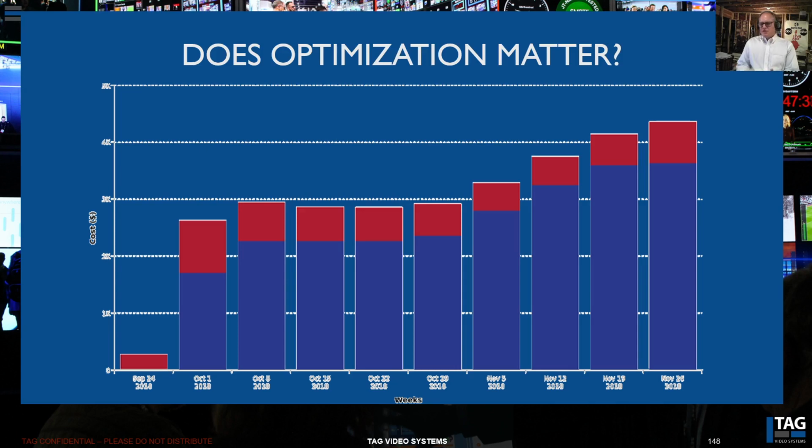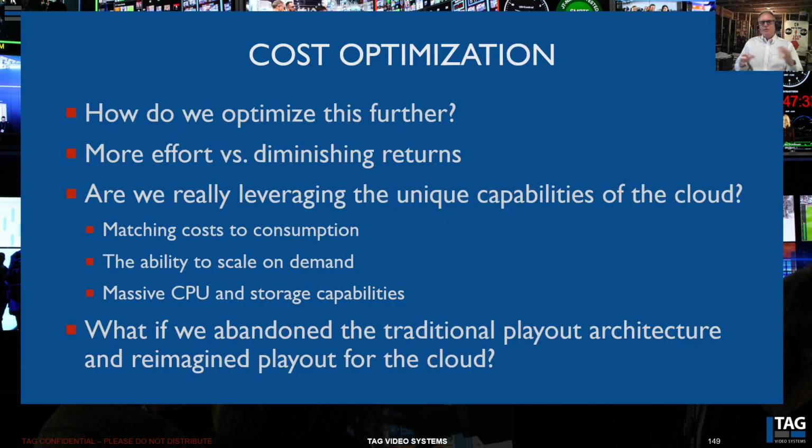So anyway, how do we do this? How do we get this kind of real optimization? And can we really optimize this any further? Because at some point, there's that law of diminishing returns, right? We're going to keep putting more and more effort in to try to figure out how to really optimize this. But at some point, we're really just making it too hard to use and get this optimization. We're not getting enough benefit.